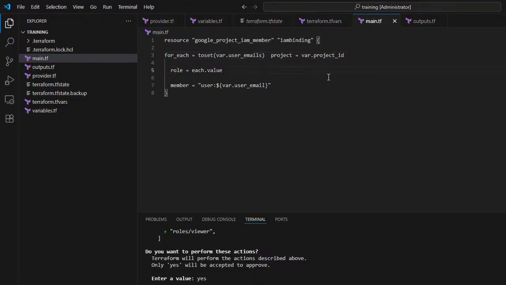Role dot each value where user dot underscore roles, then member is equals to user dot each dot value.